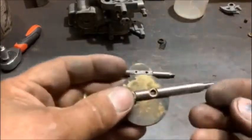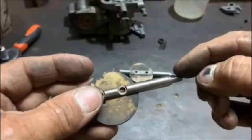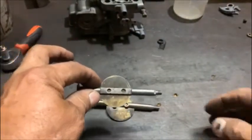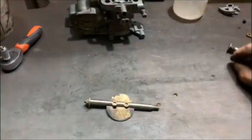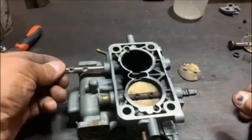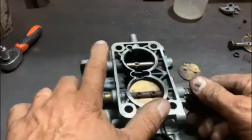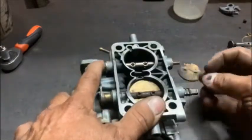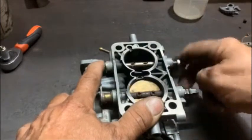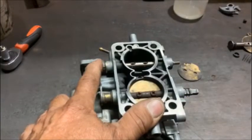I've cut the thread on the shaft and I've put the step in for the little link to go there — same as that one. There's the little seal. It actually worked out brilliant. So I need to put a seal on that side, seal in here, and once the flat's on, put the link in, put the washer on and the little nut. I've got the thread on it — M5 thread. I think it's going to work.